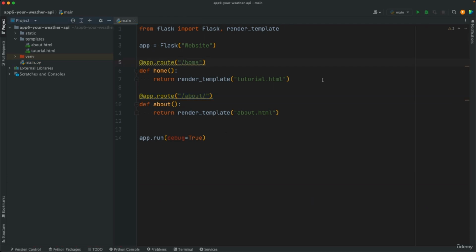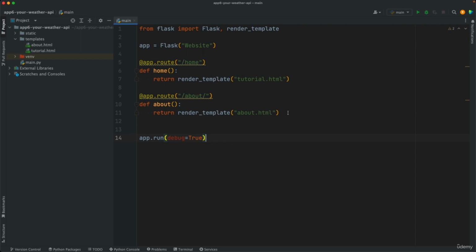Hey, welcome back. In this video, we will construct the API documentation page and the API page itself where the users can get JSON data. Let's begin. So far we worked on some examples which were not related to our app. So I just wanted to introduce you to Flask.